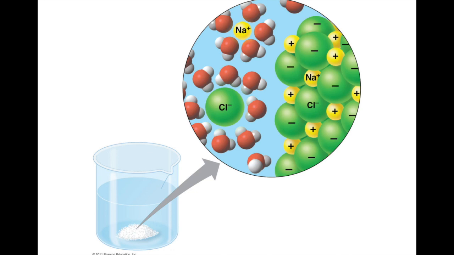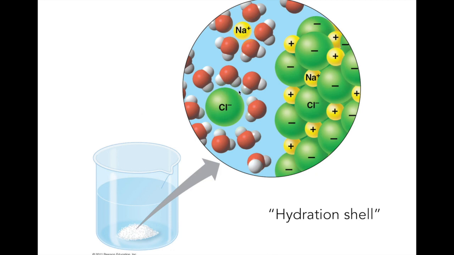And the water molecules start to become attracted to those ions. Only different parts of the molecules are attracted to different types of ions. So the partial negative ends of water molecules are attracted to the positive charges on the sodium ions, as you can see up here. And the partial positive charges on the hydrogens are attracted to the negative charges on the chloride ions. And so they make these barriers that keep those ions from interacting again. And we call that a hydration shell.